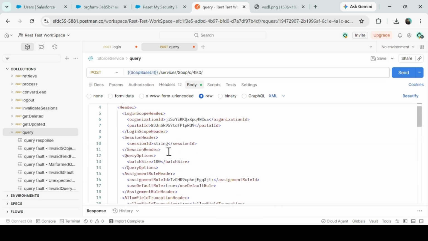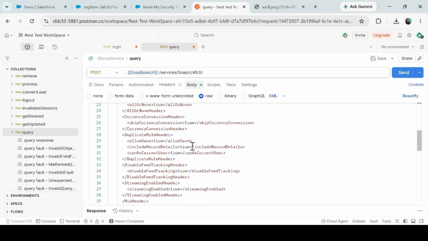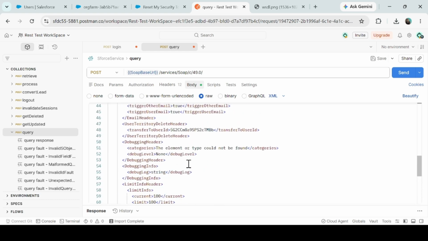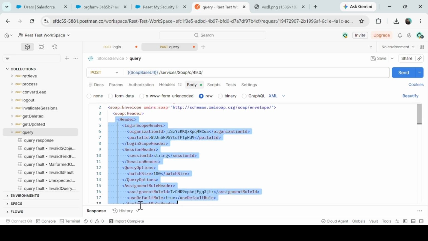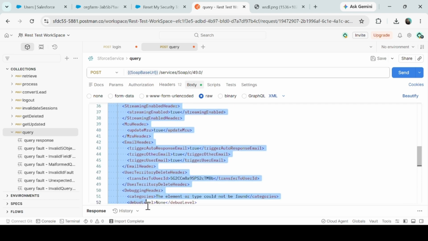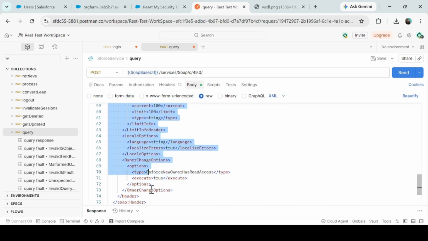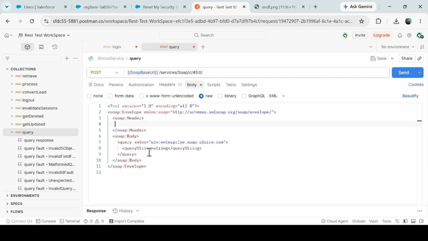First of all, as you can see, there's a session ID. Now you can see the code is pretty big. There is so much information here. So what I'm going to do is customize this code. I will remove this header and just make the code simpler. Now we have to provide only the string here and the other details. So I'm going to do that. And how do we do this?